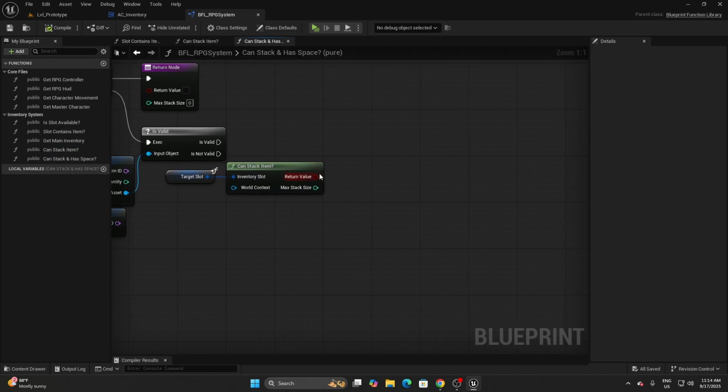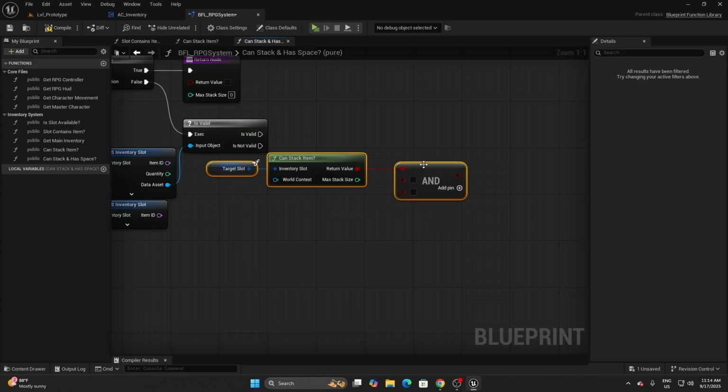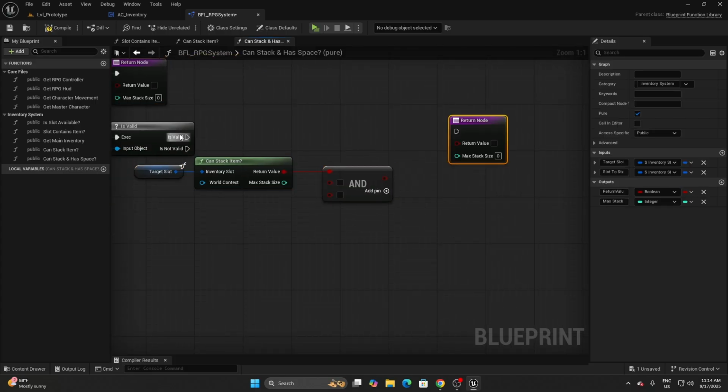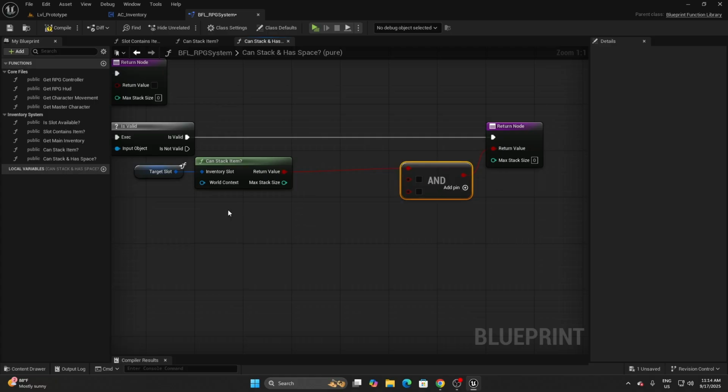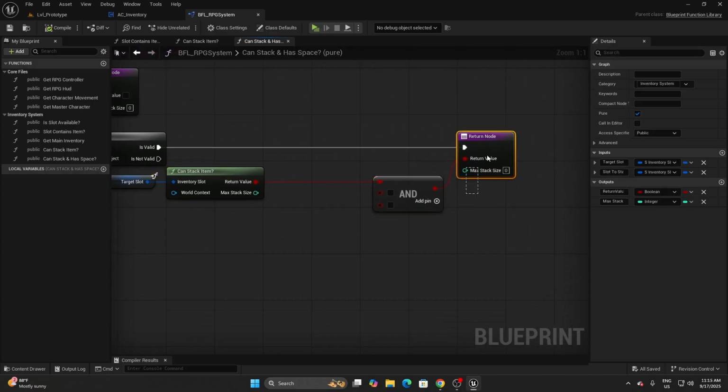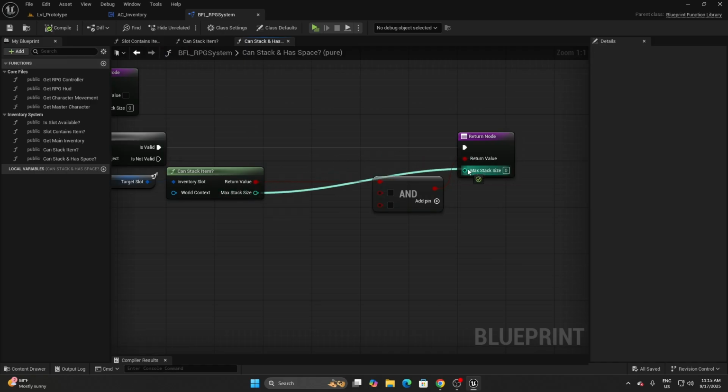And if it is, then let's add an AND boolean and add another pin, because we want to make sure that 3 things are true before exiting the function successfully. So let's connect the return node here and connect the AND boolean right here. We are asking for the maximum stack size, so we can just drag this in.